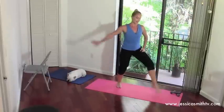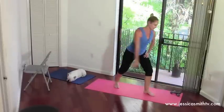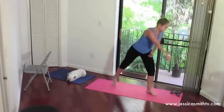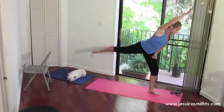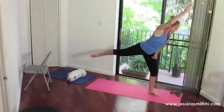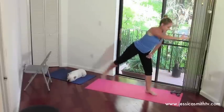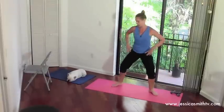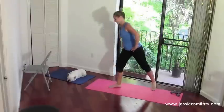Get the heart rate up again. Yeah, swing it out. Loosen up the joints, loosen up the muscles. I know they're a little tired. Four more, three more, two more, and one. Tap and hold. Let's turn it around to the other side.